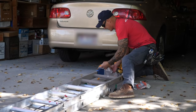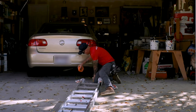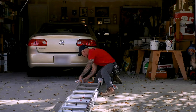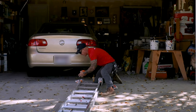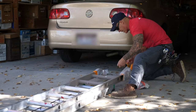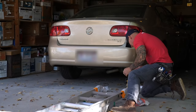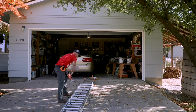Kind of fighting the wind here a little bit. Doesn't have to be anything perfect. So just gonna wrap this up around here. And any plastic will work. It's just convenient. I have some plastic mask with me. And I usually put new plastic on every job that I do. The last thing you want is your nice paint job, when you move your ladder, the ladder boot peeling the paint off, because then it just creates a touch up to do, which isn't necessarily all that bad. It's just more work. It's got tape and plastic on it. It's not gonna tack to the paint. Numbers inside.